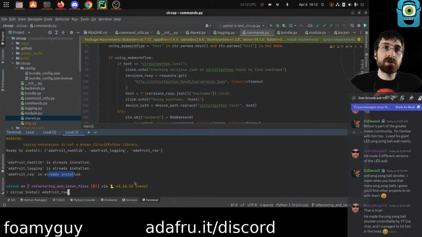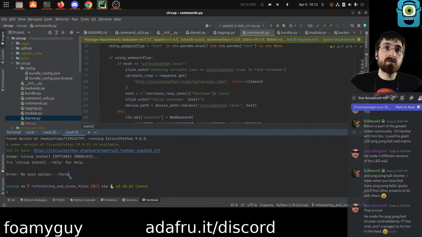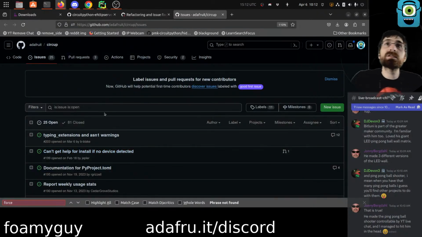So I think what we should have is Circup install Adafruit RSA, and then I don't know if it needs to be here or out here, but I'm thinking -f or --force, and then it will do it even if it's already installed. Because it's kind of awkward to have to uninstall it first, I think.